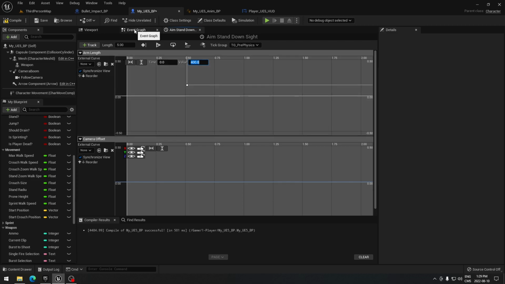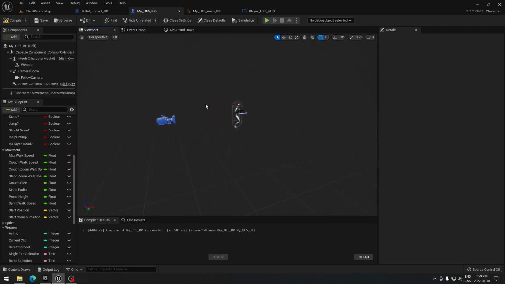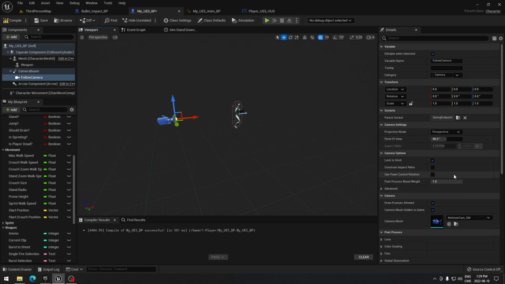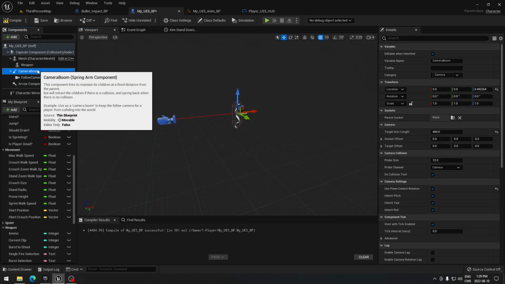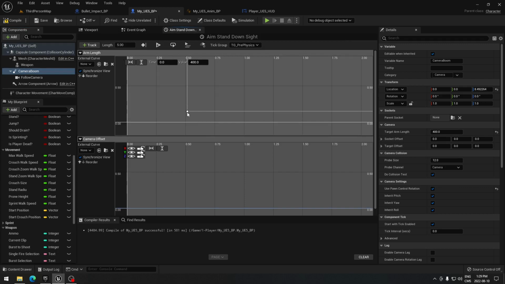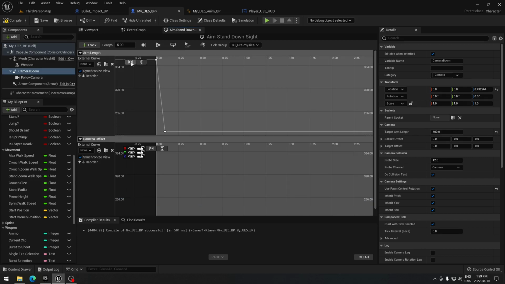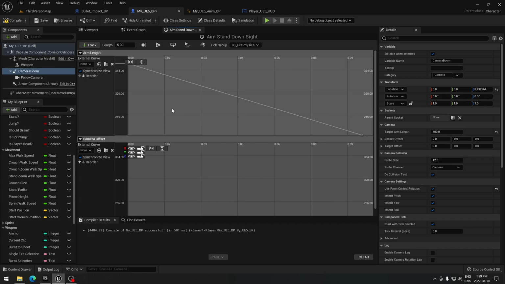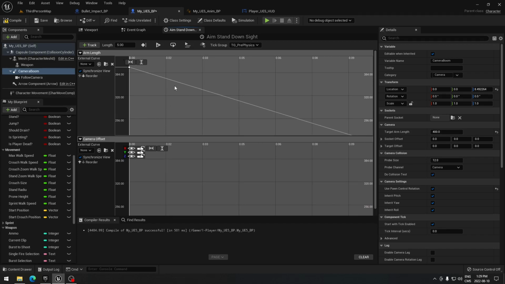In our viewport here, you see we have the camera as 400, so that's the same number that we're putting down in the aim here. And the other key will have 0.1 for the time, and the value will be 250. It's how close I want the camera to be when I'm pressing to zoom, right?